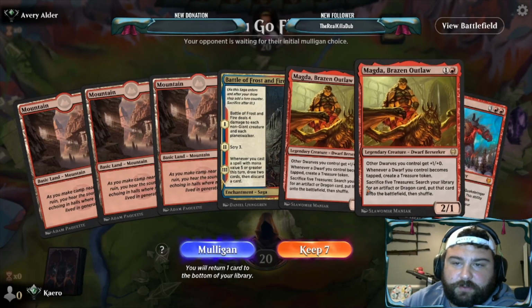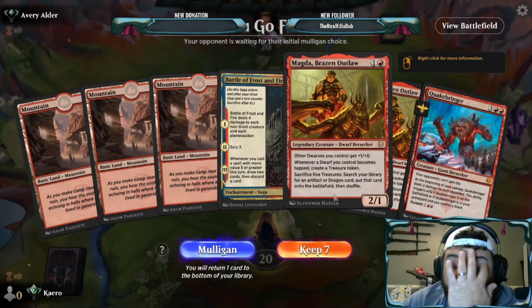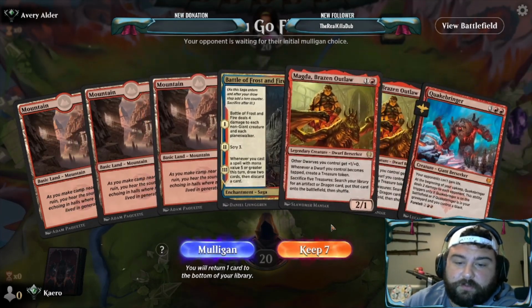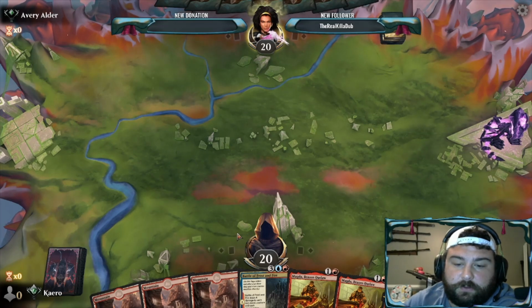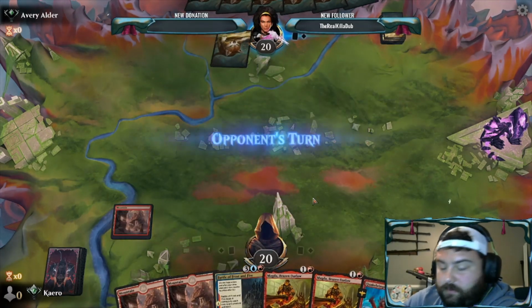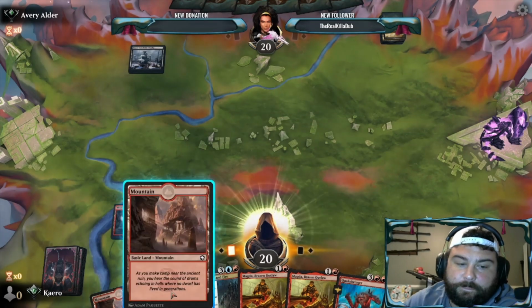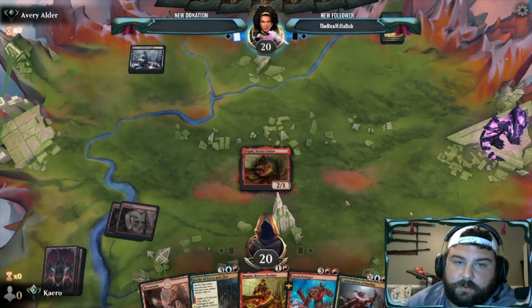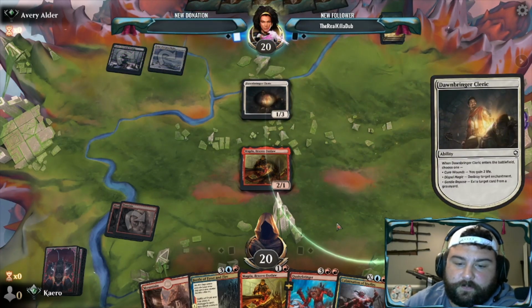Ooh, 3 mountains. We do have 2 Magdas. Which 2 doesn't help us. As long as 1 survives. But you know what? This is going to be a super hard mode. Let's try to keep it. Okay. Magda deployed. I assume that will be blasted out with something. No?